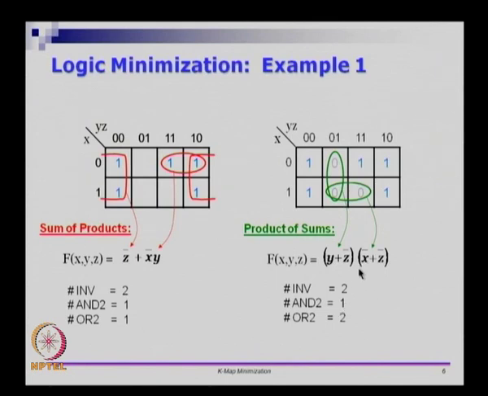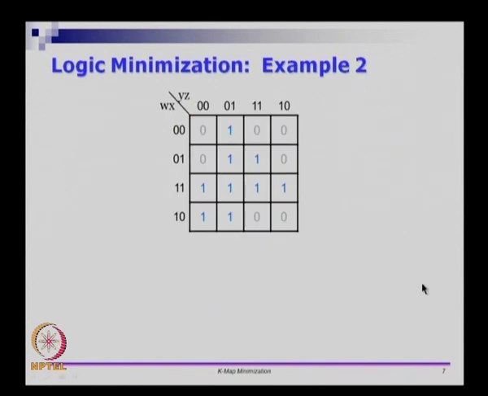We need one AND gate to do this product, but we need 2 input OR gates, one for this term and one for this term. So, in this example, it looks like this one needs 4 gates and this one needs 5 gates. So, for example 1, the sum of products expression is a better way of simplifying than the other. Let us look at one more example.